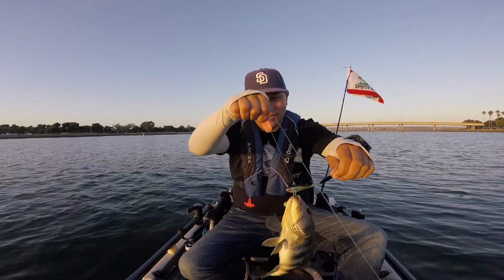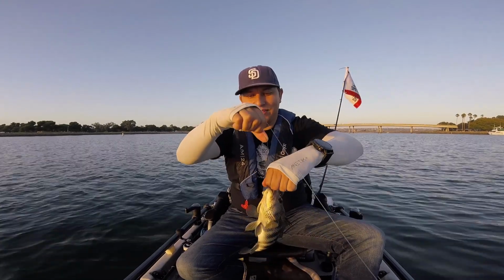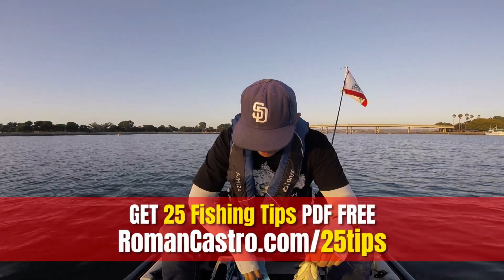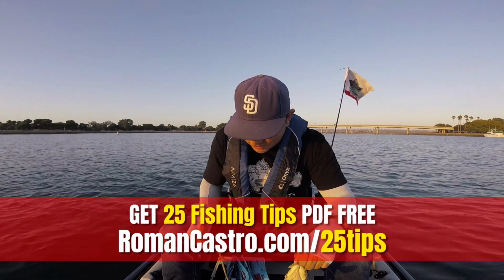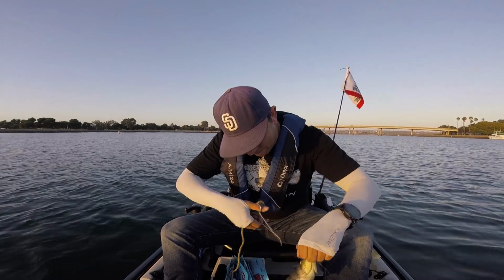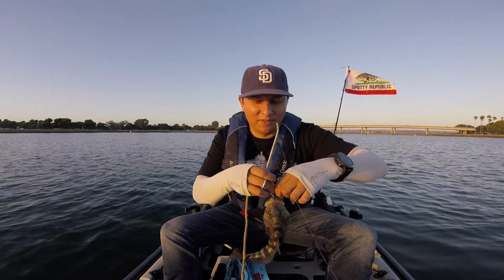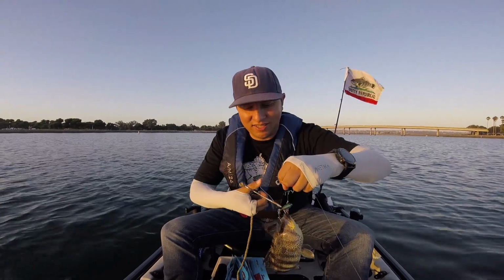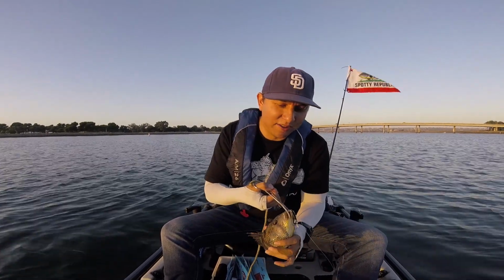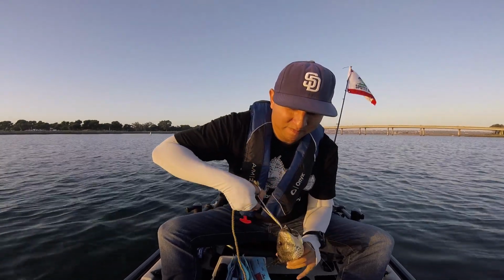Now you gotta be careful with all the hooks. There's hooks right there, hooks right there. When it shakes its head, it's gonna go crazy. There it is. So I got it. It's completely in its mouth. So you're definitely gonna need pliers or hemostats for this kind of fishing, because otherwise you're gonna get yourself in the hand. That's gonna suck. He's basically working the hook through its mouth, and it's got all 3 prongs in it. All right, so this bait is definitely dangerous, guys. So the best way is probably going to be to handle the fish this way, and use the pliers or the hemostats to get the hook out of him.